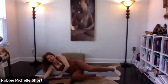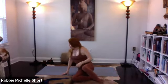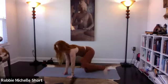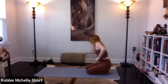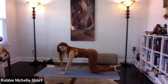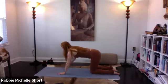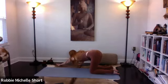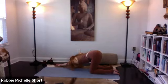Roll over to one side. Prop yourself up. And come to a tabletop position. So in your tabletop position, we're gonna work into a side bend. Walk your hands over to the right, shoulders or shoulder distance apart. Left arm's gonna extend out, drop halfway or more towards the floor. So breathe into that left side.